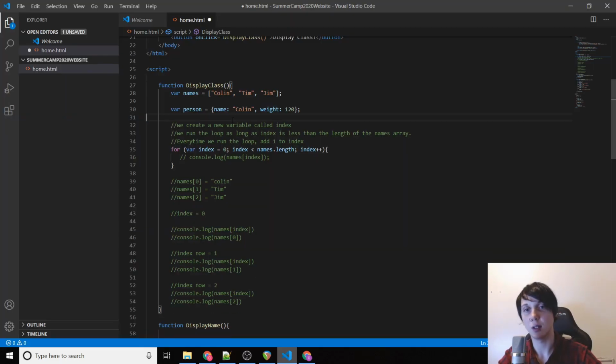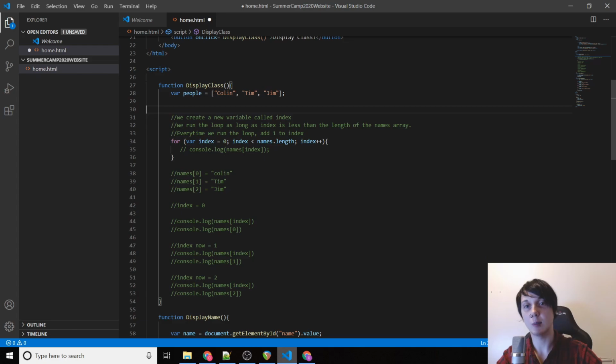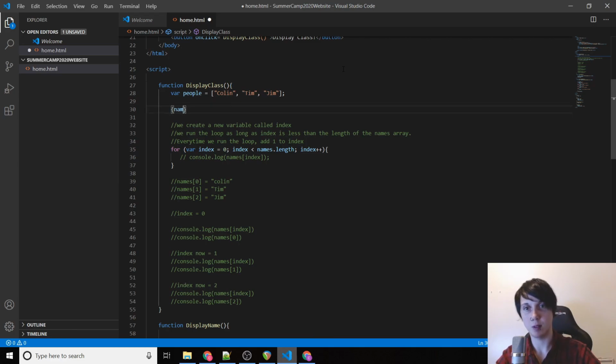So instead of doing this, we can have a variable called, class is taken, so we'll have a variable called people, and then we'll have name colon, comma weight colon 120, and then we can actually just put that right in place of the string.